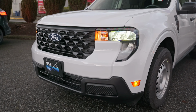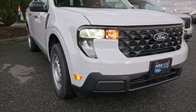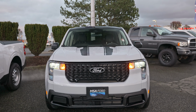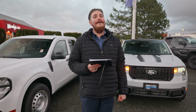Your XL Maverick with $1,299 down on a 16,000 kilometer a year lease for 4 years. You're at $229 bi-weekly plus tax, which is super cheap. And then your XLT, same form, $1,299 down, 16,000 kilometers a year, 4-year lease, $299 bi-weekly plus tax. Those are pretty cheap payments. They're hard to come by nowadays.